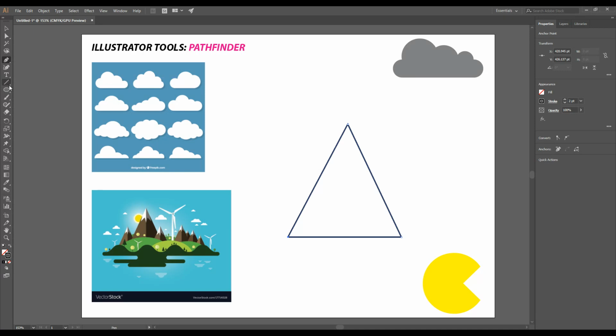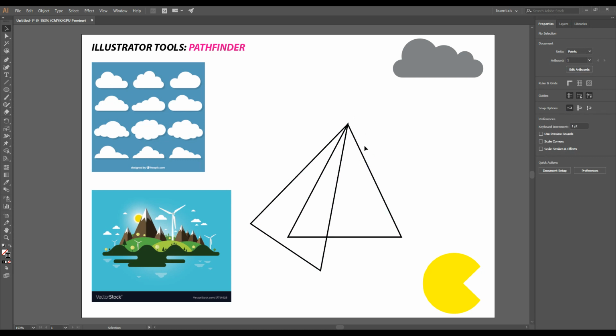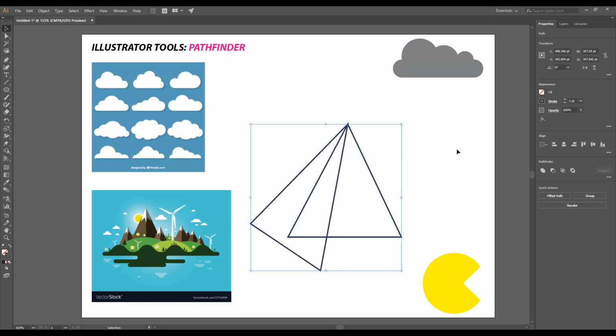So really what I want to do here is, well, in fact, I'm just going to use my pen tool again. I'm just going to click down here. Whoops, sorry. Let's do that again. I'm going to go from there, and I'm going to go across to the side a little bit just to achieve a slightly different look. And I'm going to go back to the top there. So essentially I've created two overlapping triangles, if you like. And what I'm now going to do, I'll just select both of those together.